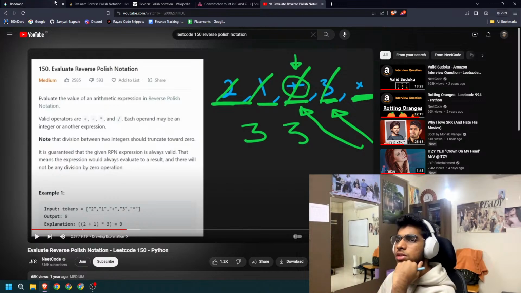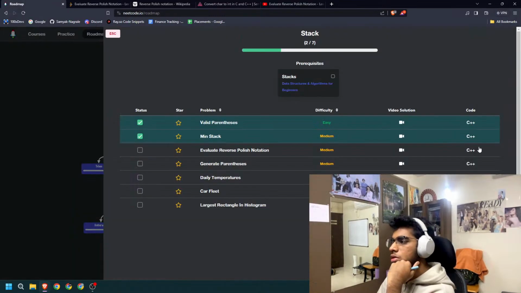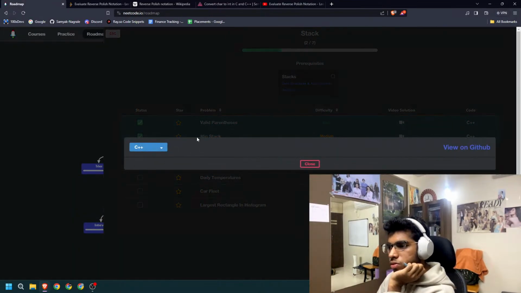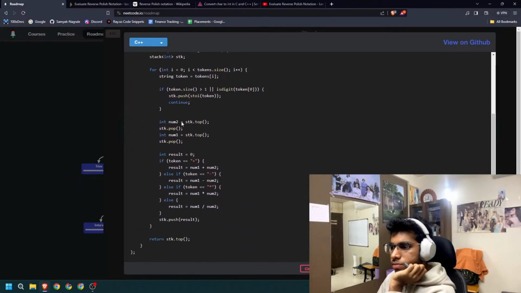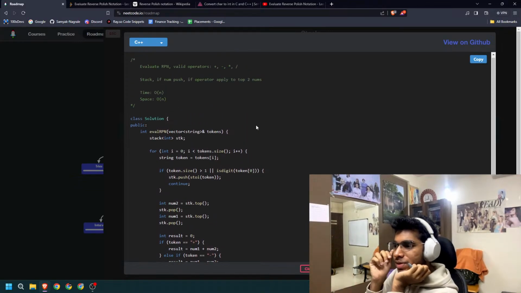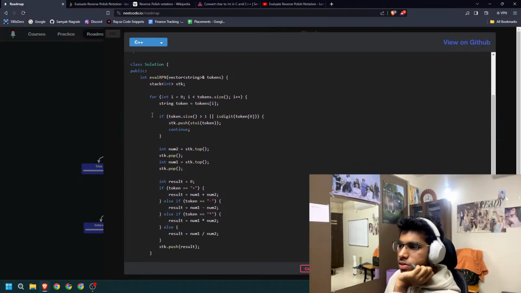Okay, so basically NeetCode also does the same, but I still want to see the code. I may have used the exact same solution, but I still don't understand this.